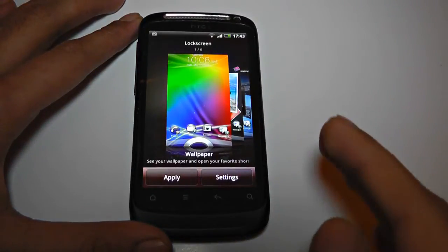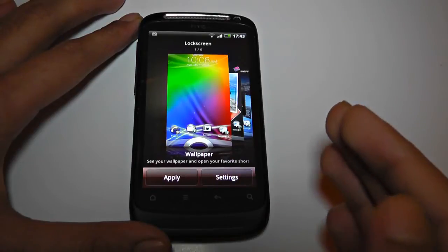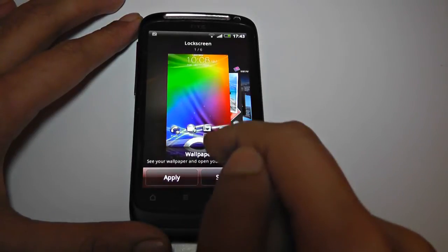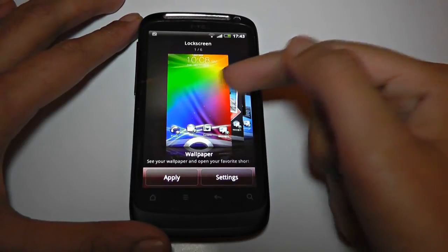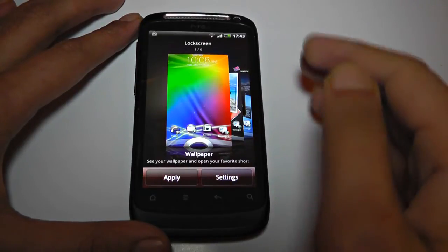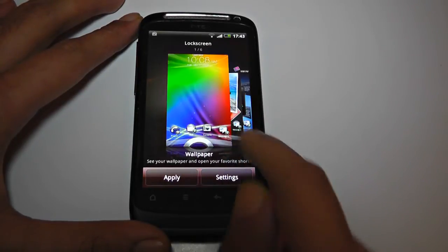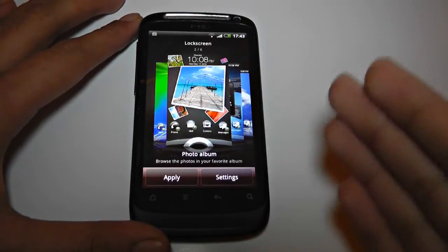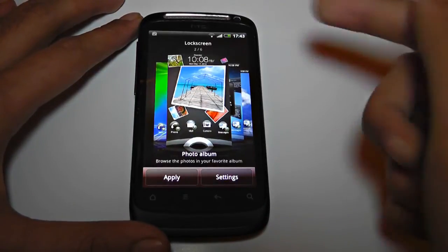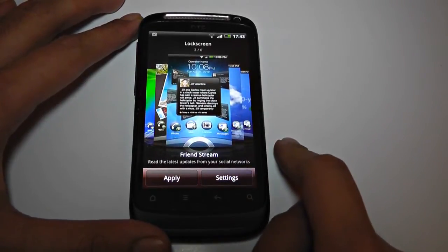This is basically where you can customize your lock screen's activities. So you can have the regular one, which just shows the current wallpaper that you've got on the home screen. It'll apply in the lock screen. You just drag your applications onto the ring. This one shows your photo album, and in a sort of 3D striking look, it will glide all your photos across the screen. Got Friend Stream, and this one's very, very nice.